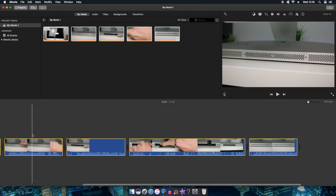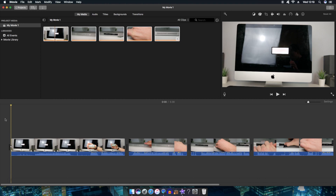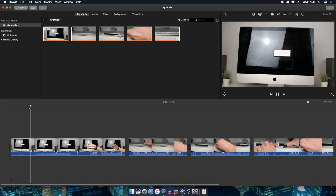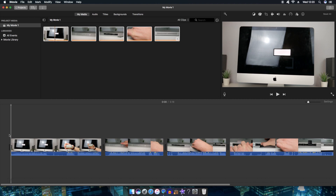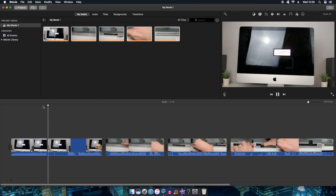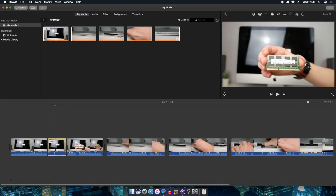Let's zoom in a bit, go back to the beginning, and deselect all the clips. It doesn't look like my speaking comes in yet — we got a bit of a beach ball there — but it looks like my speaking comes in just here. So let's do Command B to split that clip and get rid of the first 20 seconds. Let's take a listen. That seems just fine. Now I'll listen through this bit — there's a pause in my speaking here as well, so let's get rid of this bit. That's 16 seconds we don't need.